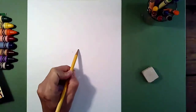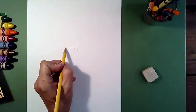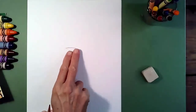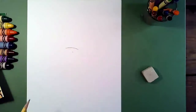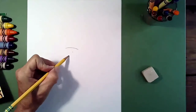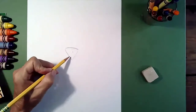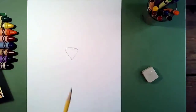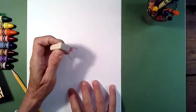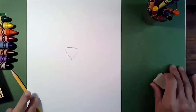We're going to go above that. We're going to make a long, slight curve like this. Now, this is going to be the top of the beak of our bird. I want it to be at least 2 of your fingers wide. You want this beak pretty big. And then we're going to come down and form the letter V underneath it. This is going to form that upside down triangle shape. Now, once we have that, we can erase the dot in the middle of our paper. We don't need it anymore. Now we have our beak for our bird, our silly little bird.